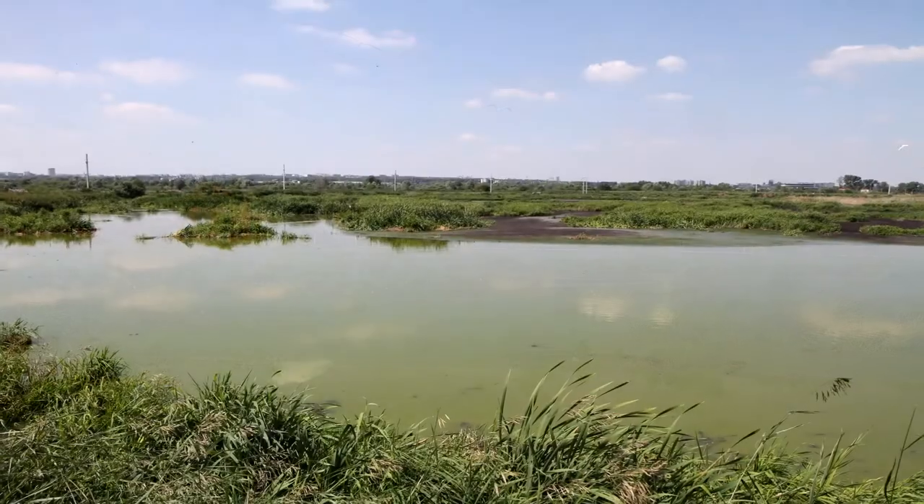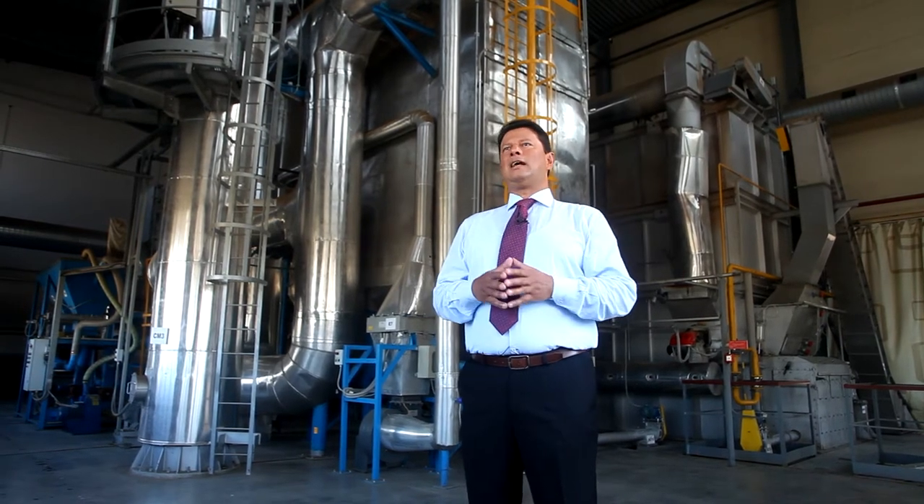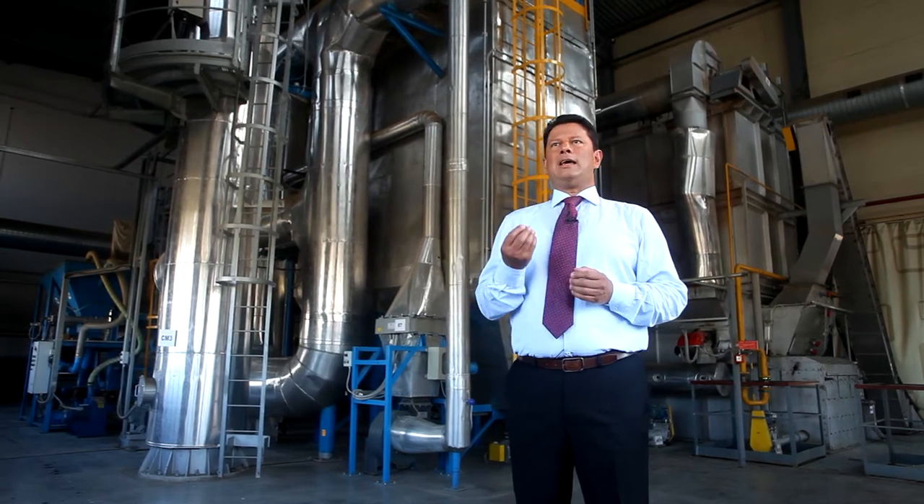There is a problem with sludge everywhere, both in big cities and small towns. Sludge is, in fact, a worldwide problem — everywhere in the world, all WWTPs make great efforts to find the best solution to utilize sludge. That's relevant to all cities and towns, to all water and wastewater treatment plants. Everywhere there is sludge that shall be finally utilized. Therefore, we propose to turn unwanted waste into something useful. That's our mission.